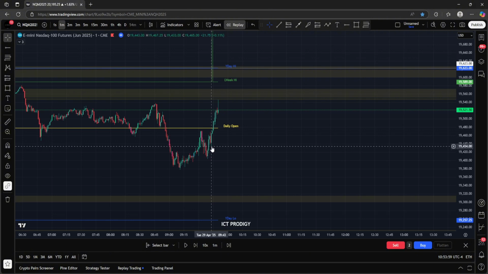So you can see there at 9:42 there's one, but that's not what I'm looking for, because you can see here it swept this low and then it just trailed very, very slowly, with greens pushing out the zone and then just coming straight back into it. So I don't really like this price action, and I'm not willing to engage in any of that.